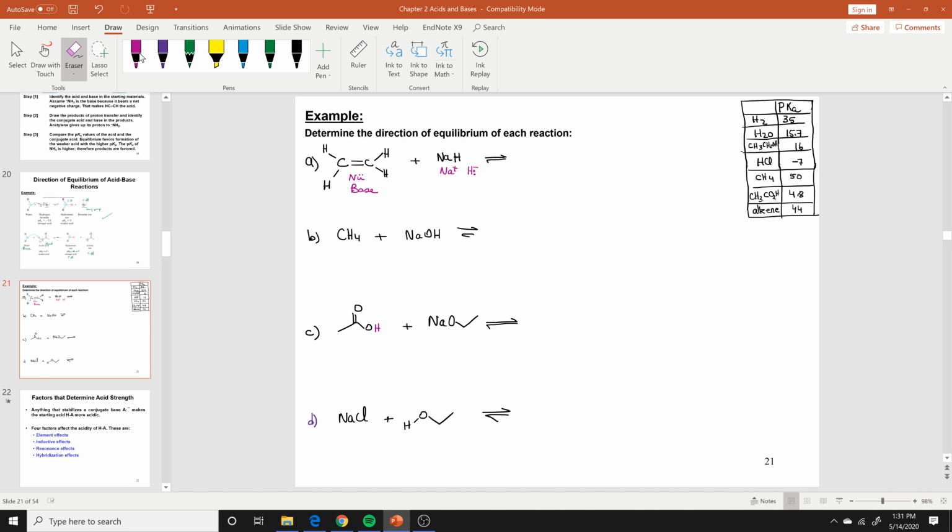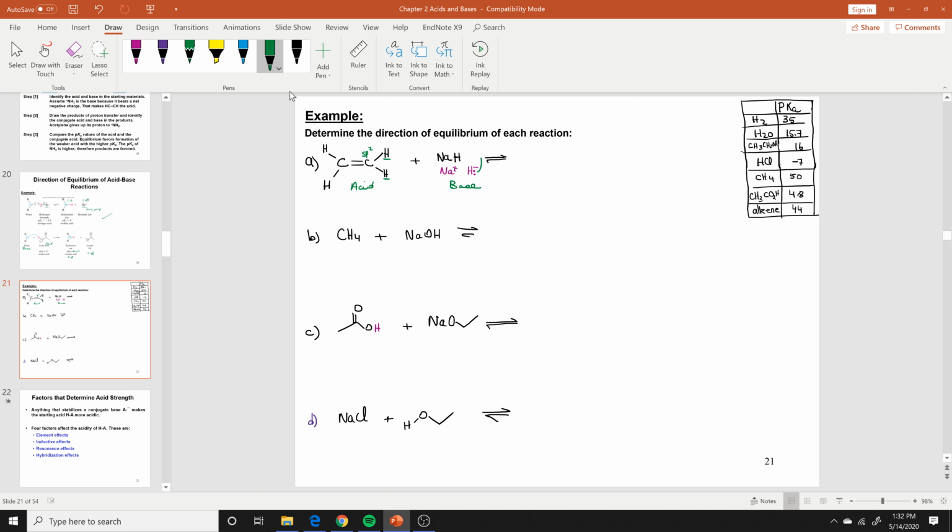Wait a second. If this is a base, then here you go. I cannot consider this to be a nucleophile. Then I'm going to consider this to be an acidic hydrogen. See? Figure out where is your stronger base. I know that the double bond is a base. It is a nucleophile in there. But this is stronger. So if this is stronger, then this is going to act as my base. Then definitely this is going to be my acid. So I no longer look at the double bond in here. I need to look at this sp2, this is my hydrogen. So this is basically going to be my acidic hydrogen.